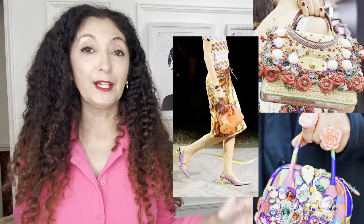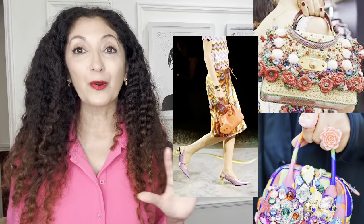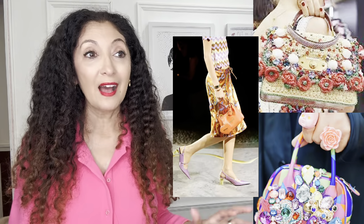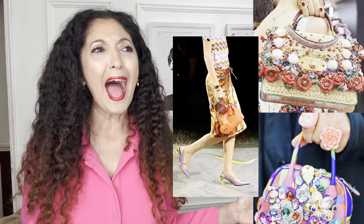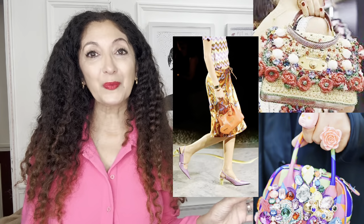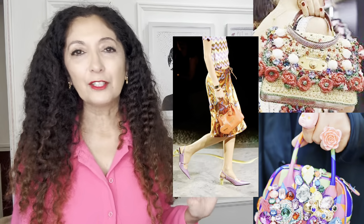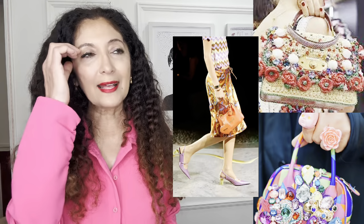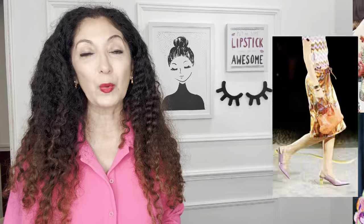This is a great opportunity to shop secondhand or vintage. So if you are a thrift shopper, a vintage shopper, or a secondhand shopper, you want to go find a little kiss lock clutch with embroidery on it. My mom has one. I might want to borrow that from her. Like a kiss lock clutch with hand embroidery on it. Something that looks like little flowers are appliqued on it. Pieces like that, you're going to be able to pick those up for nothing at thrift and consignment stores, and they're going to add a really unique and artistic element to your outfits.